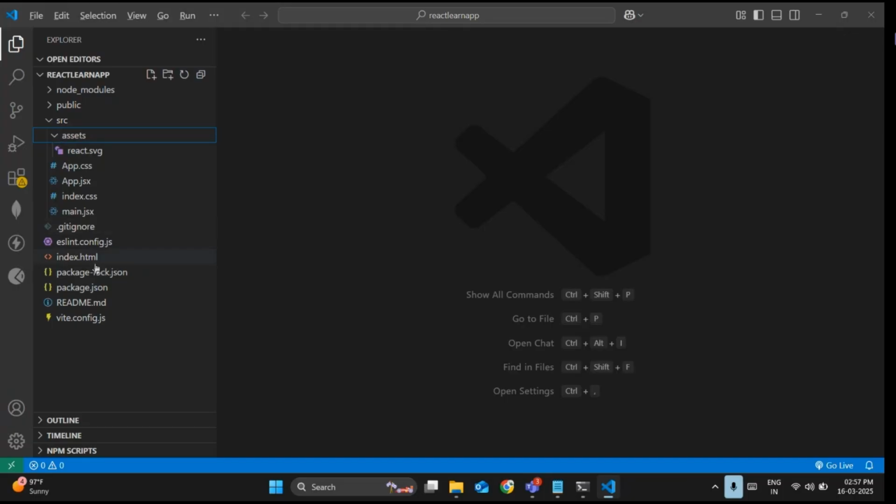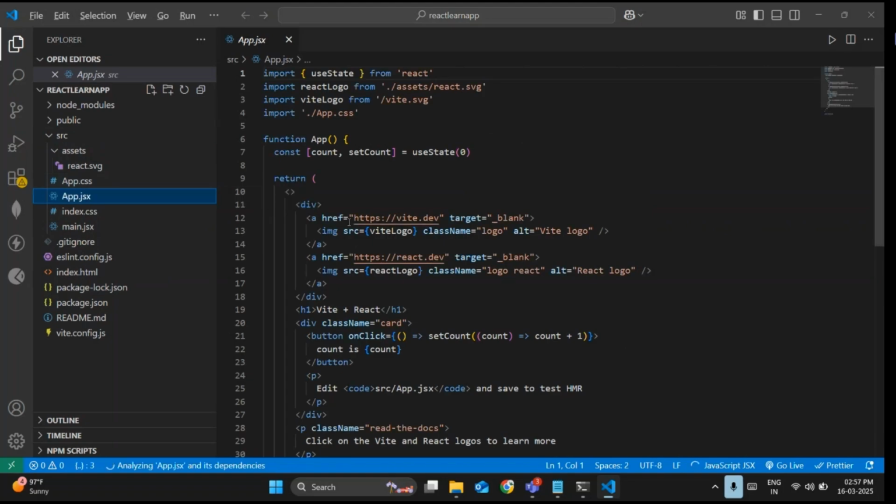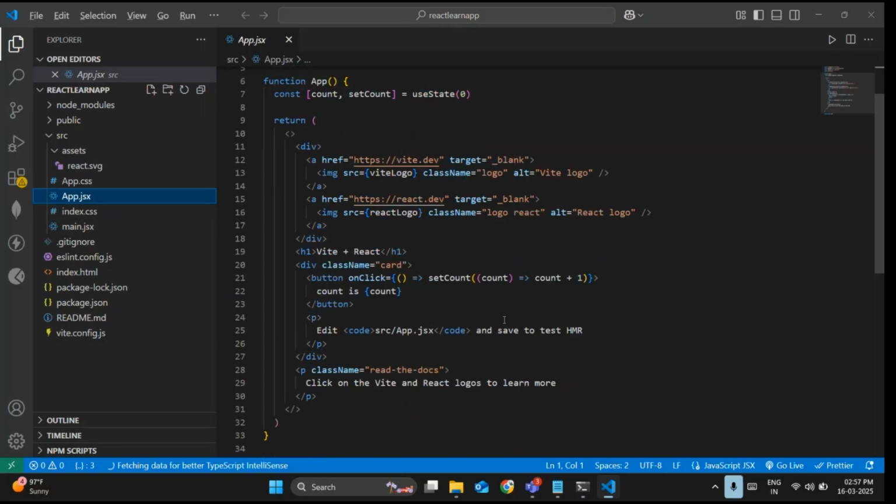The main thing is App.jsx, or App.js in previous versions. App.jsx is the main component in the React application. Clear? Next, we'll have index.jsx as well.